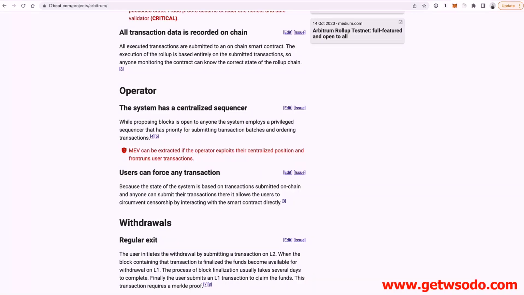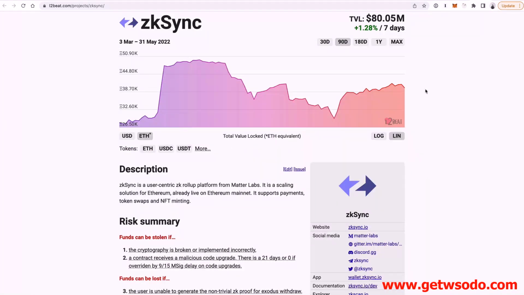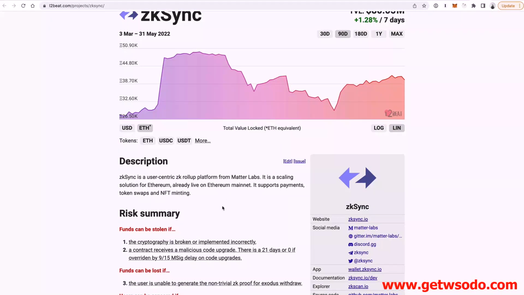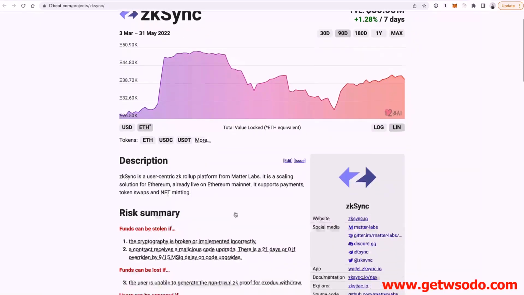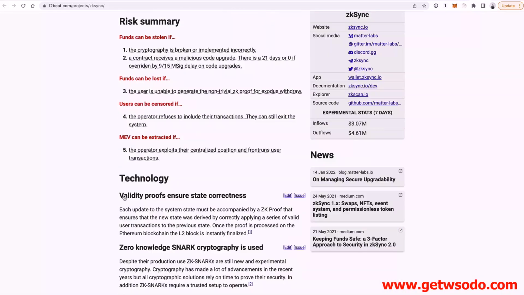So let's talk about zero knowledge-based scaling solutions. ZK Sync is one that I'm excited about as well, okay? So how's that different from optimistic rollups? Well, ZK Sync and zero knowledge rollups use something called zero knowledge-based cryptography to implement scaling. So instead of having a set of validators on this separate chain and trusting those to do the validity of the transactions, you can prove that the transactions are valid with cryptography alone, okay? A very special type of cryptography called zero knowledge cryptography. And it uses something called validity proofs to ensure that this is correct.